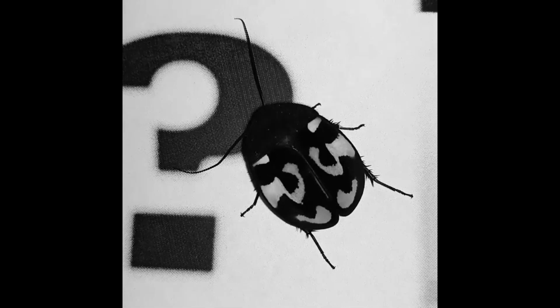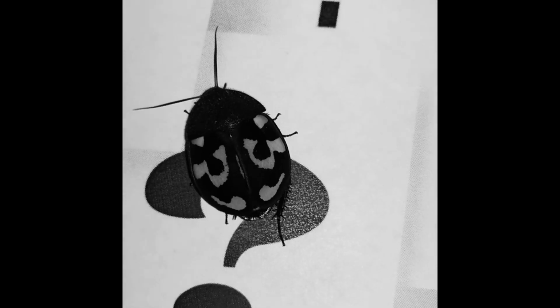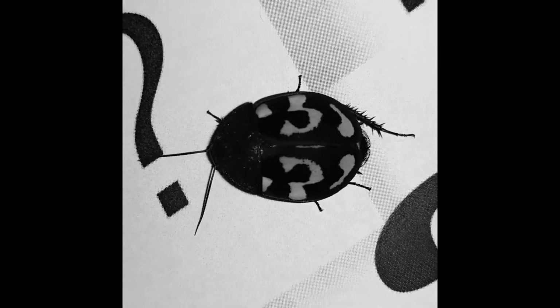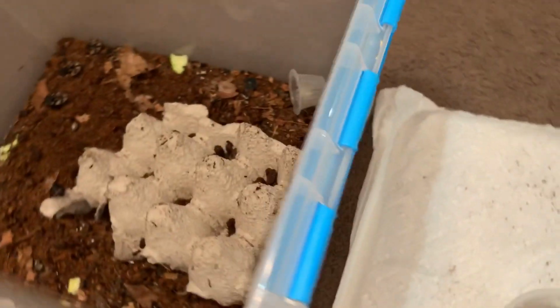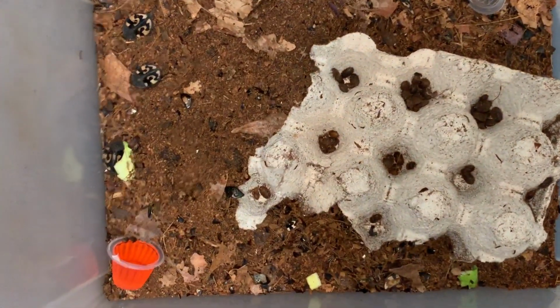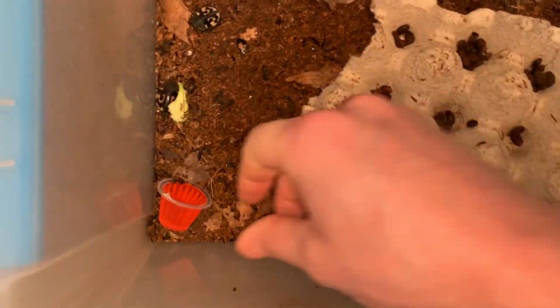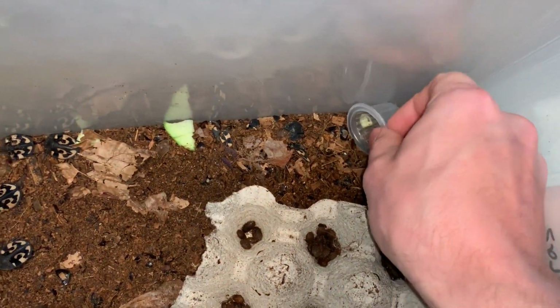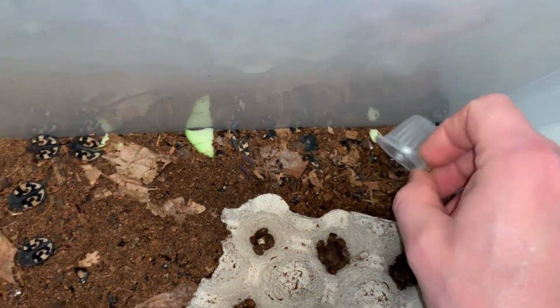Riddle me this, riddle me that. This is my question mark roach bin, and I've just put a fresh jelly cup in there for them. The adults in particular love those. There's an empty one. You can see they really cleaned it out.